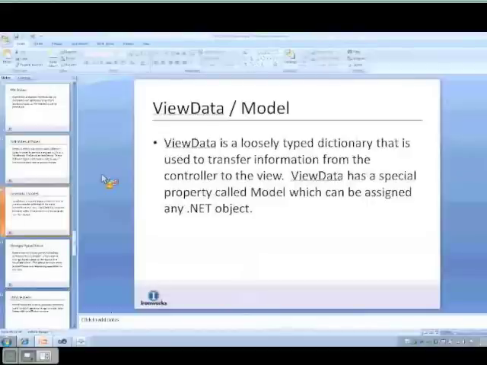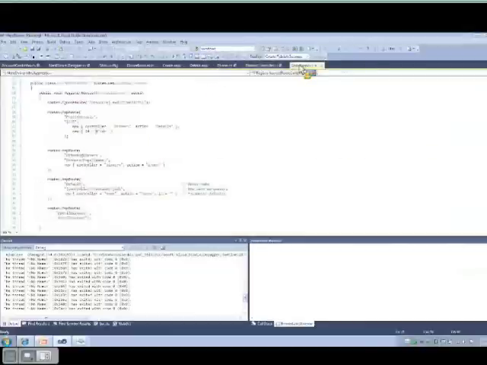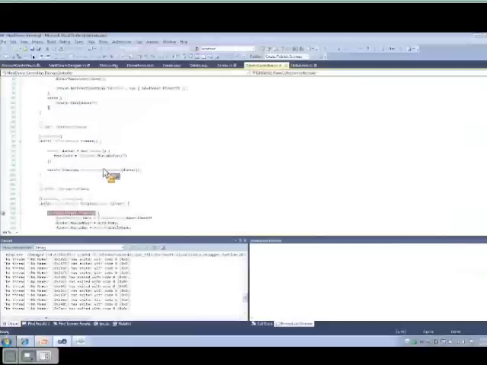The view data and the model are ways that we send information back to the browser. If you've got a view, for instance, Details.aspx, it actually takes a type of object, a Dinner object.